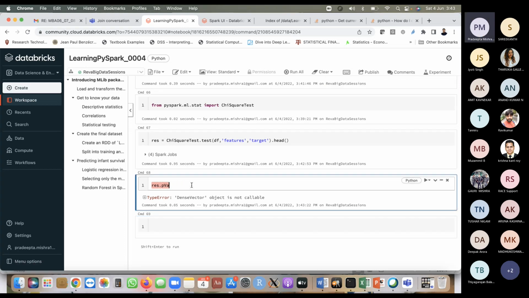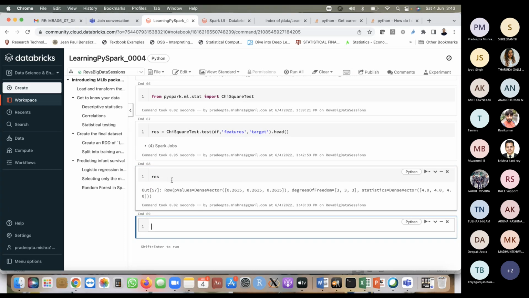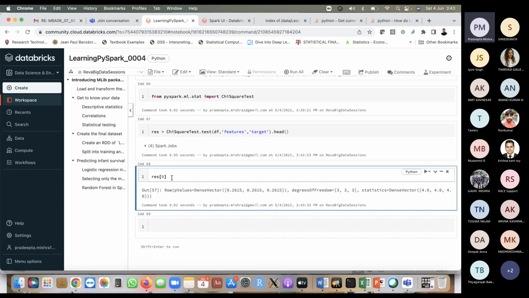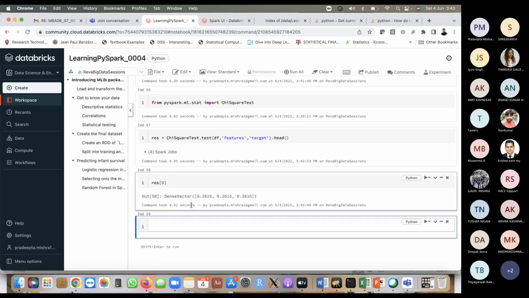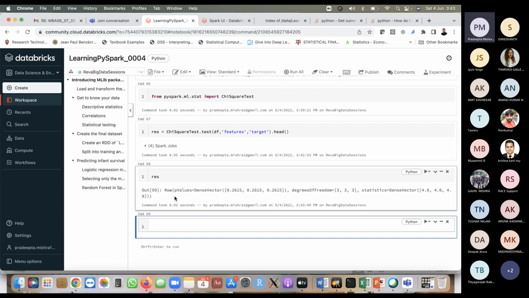What is the other way to do this? We get the dense vector here. Okay, but I don't want the dense vector. Which object do I want? I want the p values.